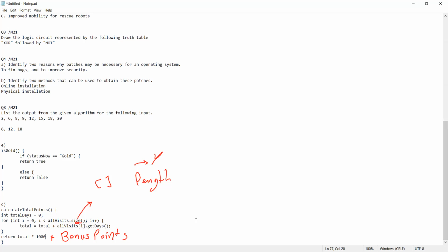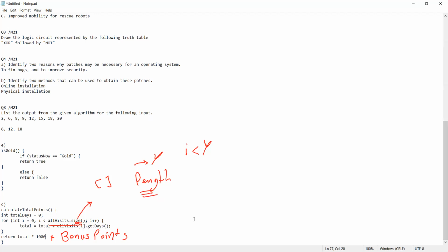So this y actually carries the number of visits. So instead of using the length, another possibility is to use y, because y will contain the number of visits. So instead of i less than allVisits.length, you can use i less than y. That's another possibility. Dot length also is correct.